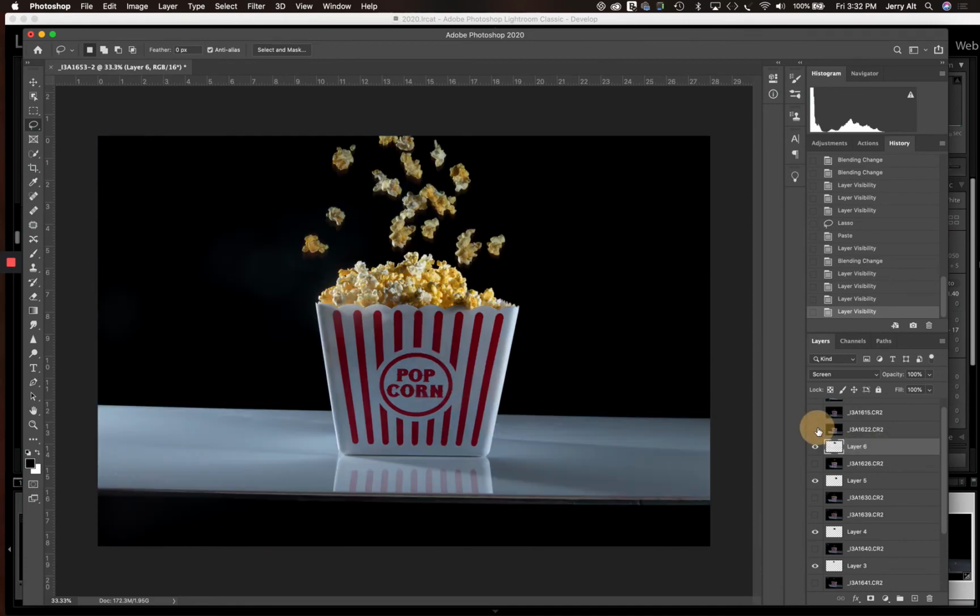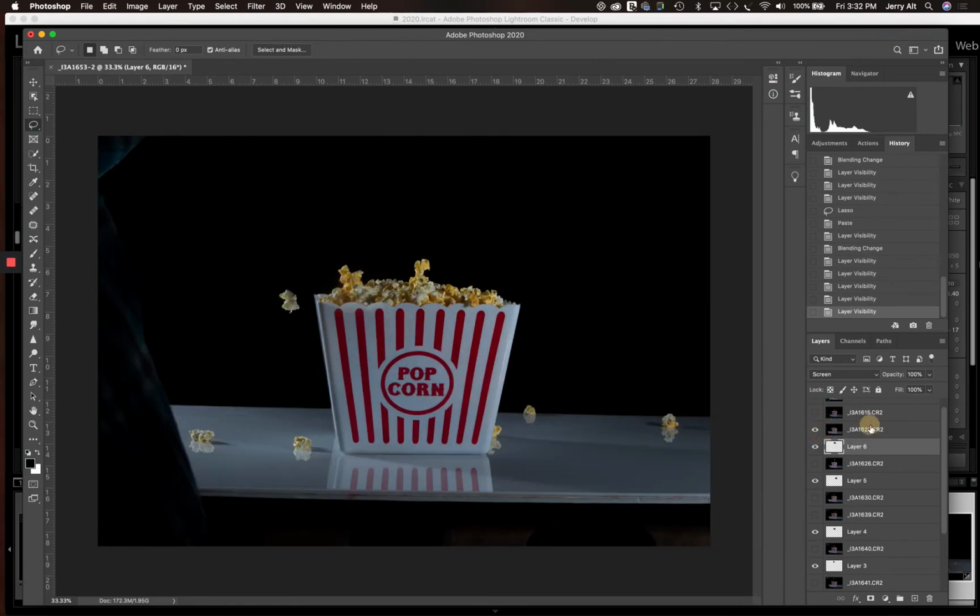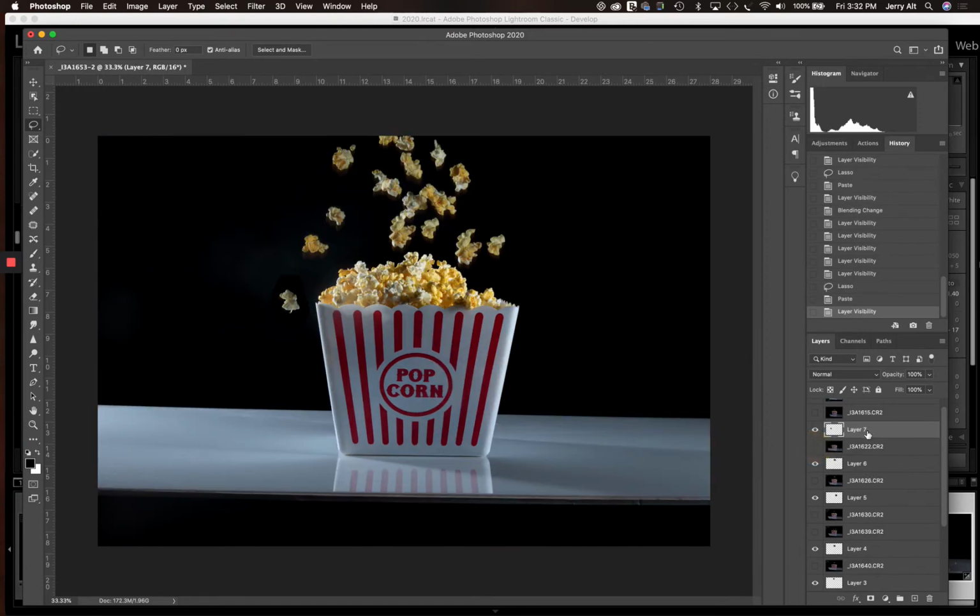This has not much, just a little piece here off to the left, so what I'm going to do here is just grab this one. I don't care about what's on the ground. I'm not going to keep that anyway. Command C, Command V. Change this to screen mode. And then we get that back.